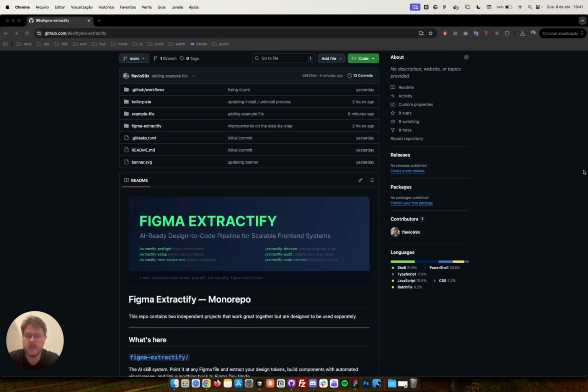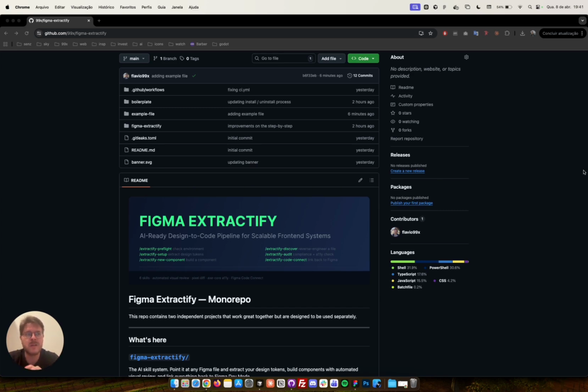The essence of this project right here is pretty much to translate what you have in your Figma files into code. And there's a lot of other options out there. You can even use AI, Claude, Cursor, Codex, or whatever to do the job for you. It will mostly do a job which is good and is getting better and better every day. But there are some issues there and a couple of questions that we're trying to solve here. So yeah, this is a plugin that will try to extract everything from your Figma and translate it into code.